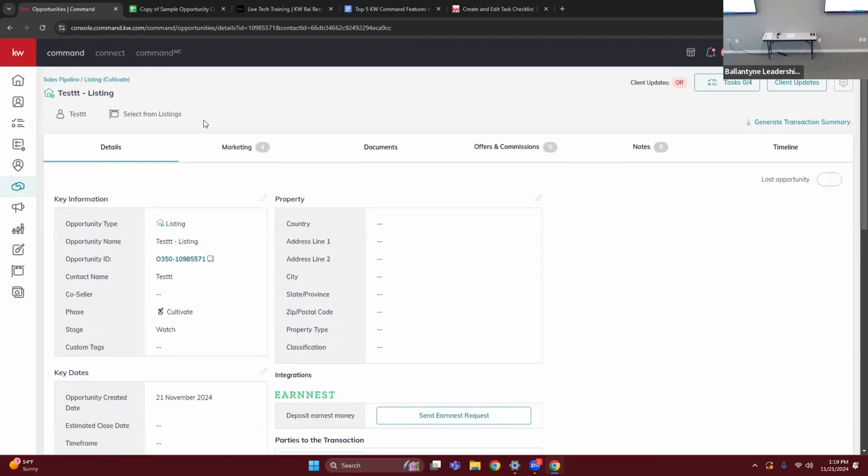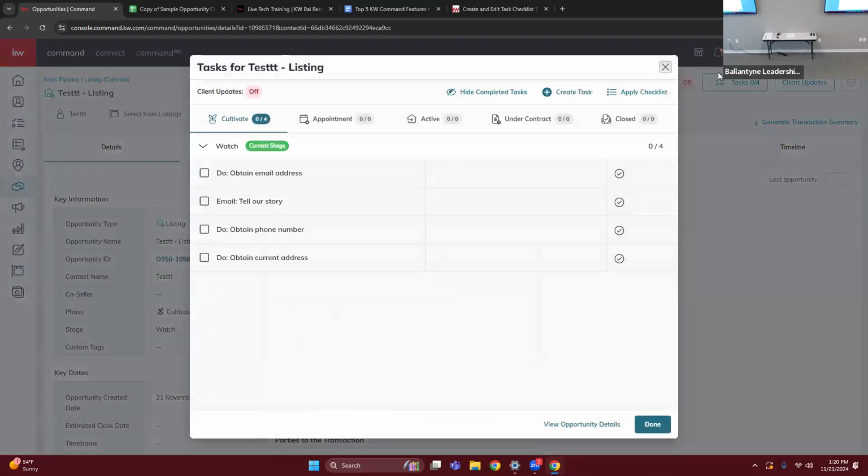So now that I've selected that, I'll see in the top right corner that I have 4 tasks that I need to complete. And the whole point is to move them to the next phase. So you can click up by the task up here and see what tasks we have to do. You can also click create task up here, and it's going to create a task for this specific opportunity. So those steps that we just completed previously were to set it up for every single opportunity moving forward. But you can also create tasks based off specific opportunities in case you need to do that.